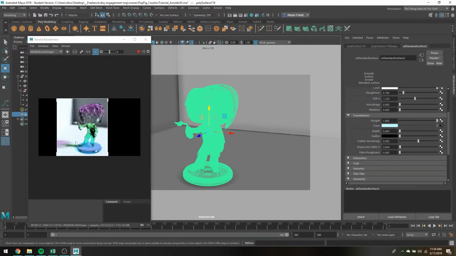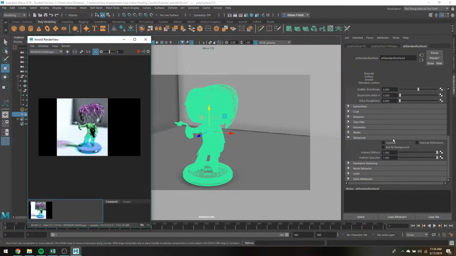And at this point, if you wanted to add caustics to this, which doesn't really seem like caustics is good, it's super weird. Caustics is supposed to be awesome. It looks awesome on everyone else's renders. For some reason, in Arnold, when I turn on caustics, it does basically nothing. I've tried different scales, I've tried different objects.